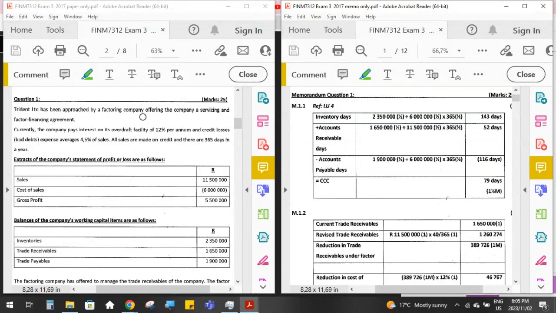If you go to page 128 in your textbooks, that's in Learning Unit 4, you'll see that there's a long discussion on factoring on page 128 and page 129. This is where in your textbook they explain the whole concept of factoring. And then also on page 129, you've got the table where they compare factoring with recourse to factoring without recourse. So this is the only place in the textbook that you'll find this information on factoring in this amount of detail. Then the actual factoring questions are in Learning Unit 5.